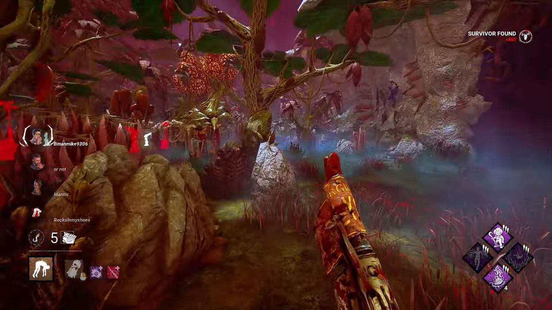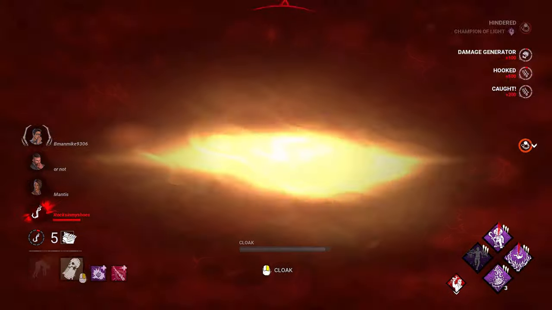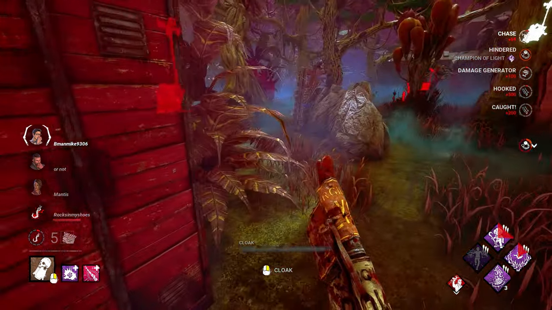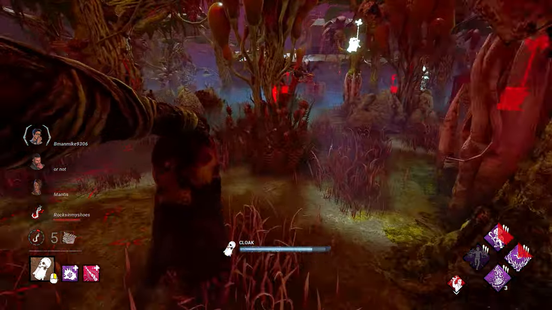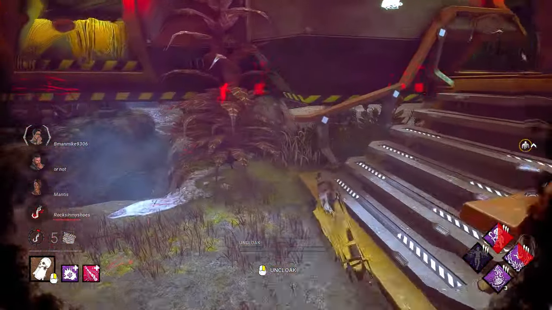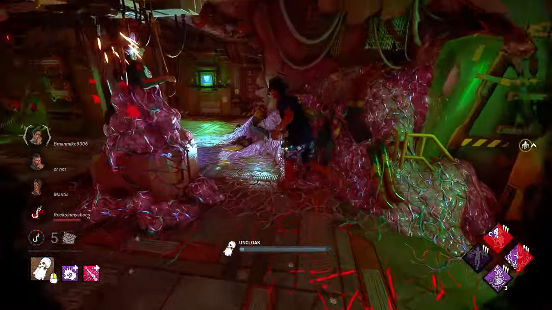Oh, hey, look, there is a Dwight. You know, you are just the person I'm looking for. Come here. Oh, wow. That is a very bright flashlight. And Champion of Light is definitely going to stop me probably from getting Friends value here, but we'll see what we can do. Friends doesn't last really, really long, so... maybe.